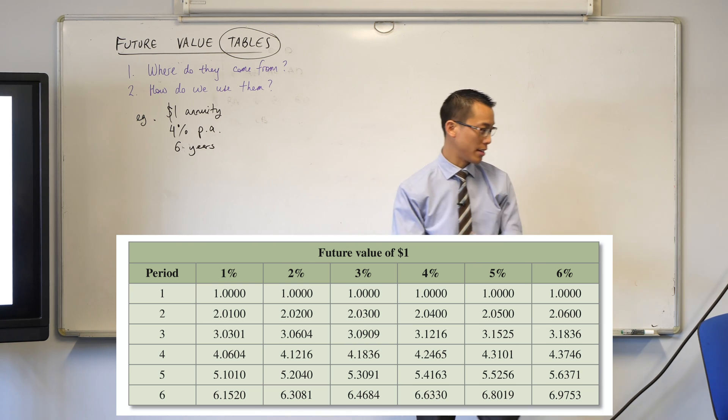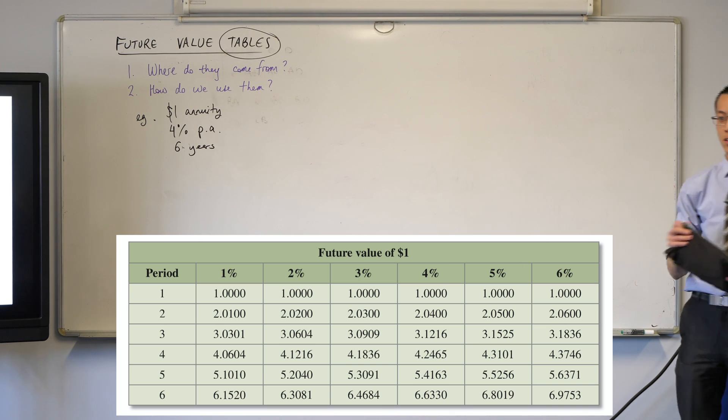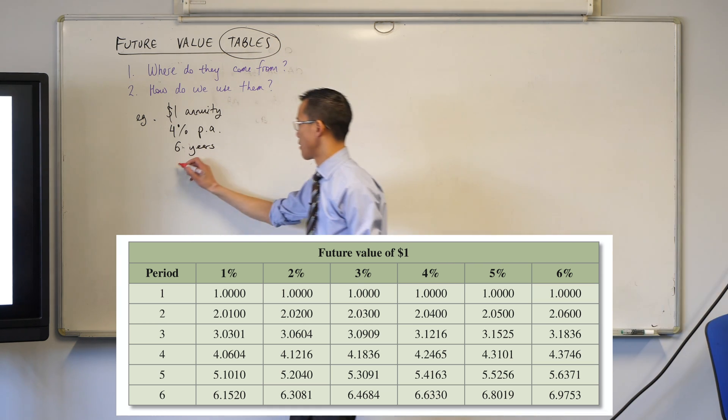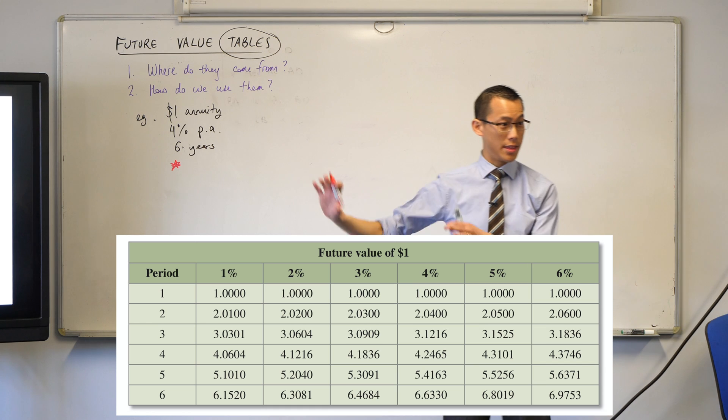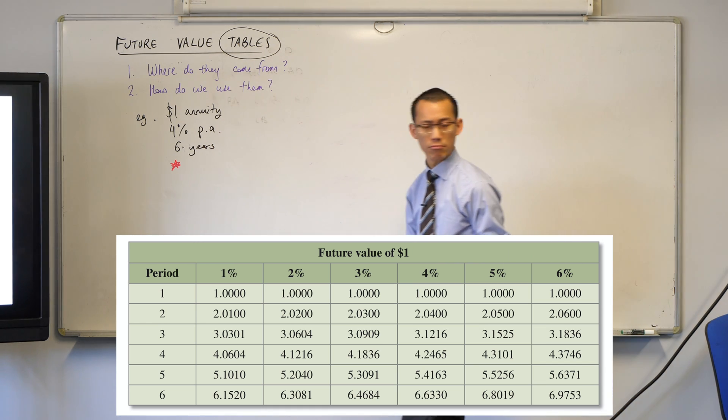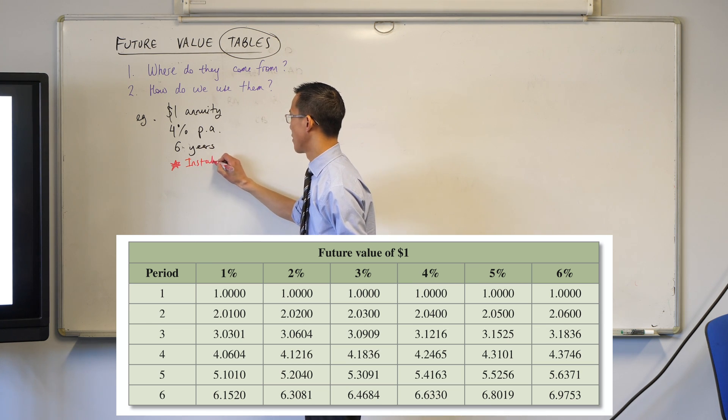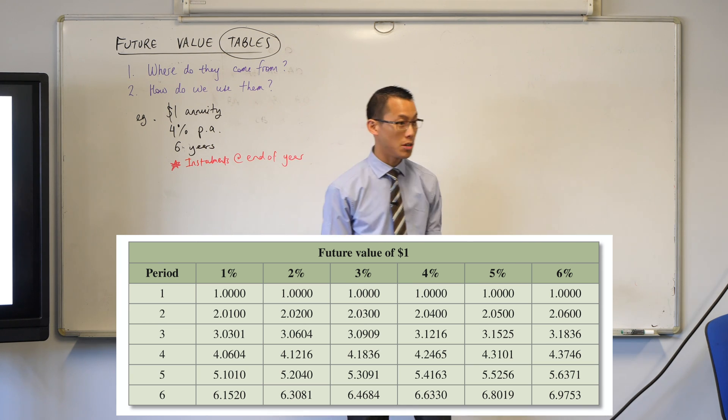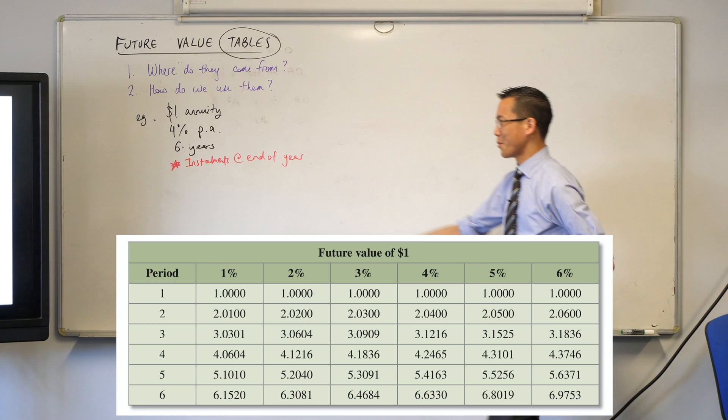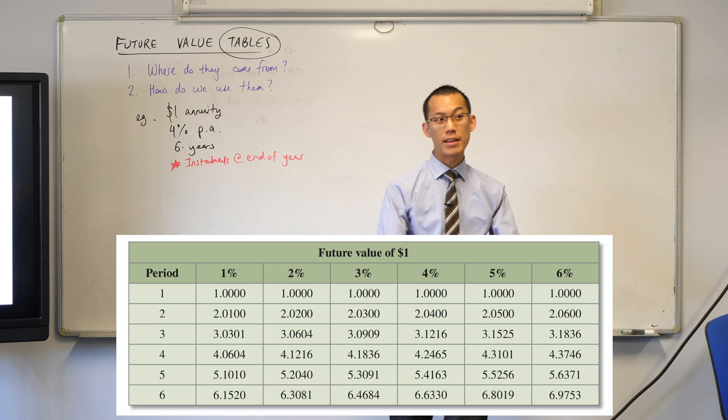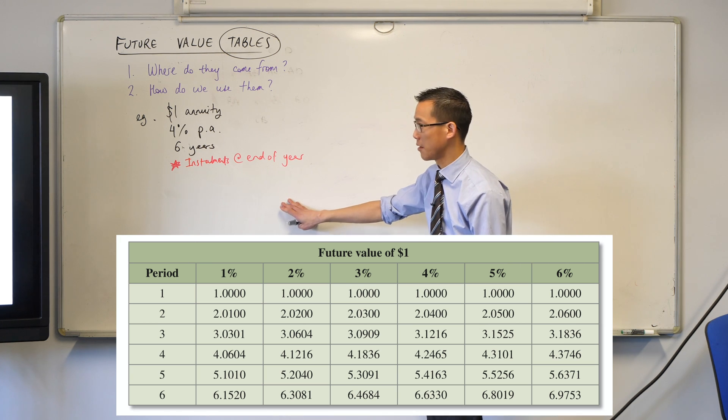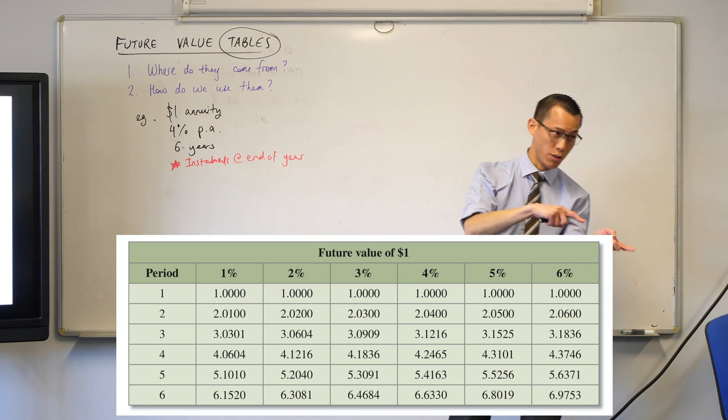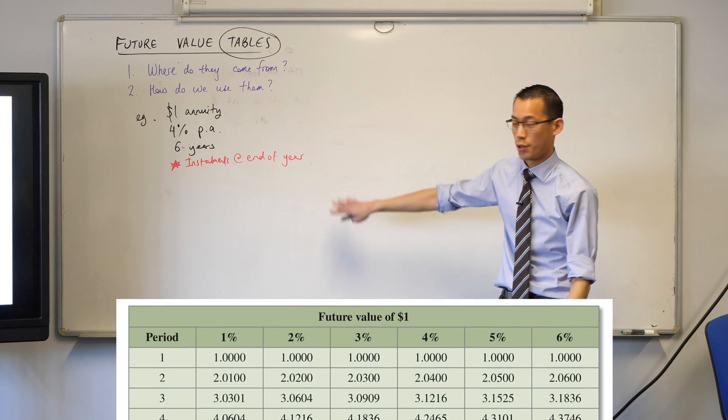Okay, now, big important thing to state, because every table does this slightly differently, so if you have another colour, please get it out, because we're going to write something super important. The instalment, let me put this in red. The instalments for this table, okay? Instalments happen at the end of a year. Instalments happen at the end of the year. Now, as we form the geometric progression that will land us on these numbers, as we've seen before, whether the instalment happens at the start or at the end kind of makes a big difference. It'll throw your numbers out if you don't recognise this, okay? It's a bit sneaky. This table, on its own, right, doesn't provide you this context. The document you've downloaded does actually say that in the paragraph above, but I'm highlighting it now for you, okay?